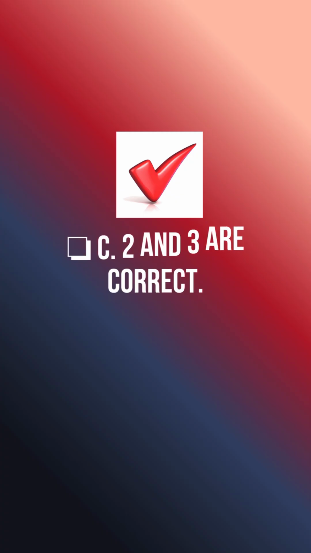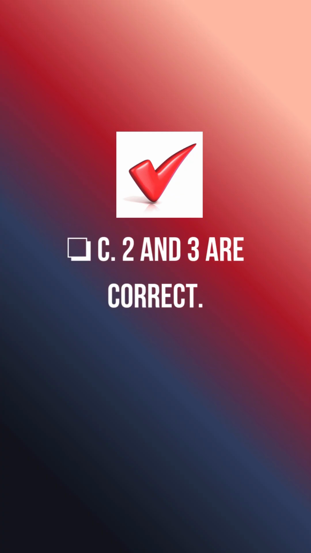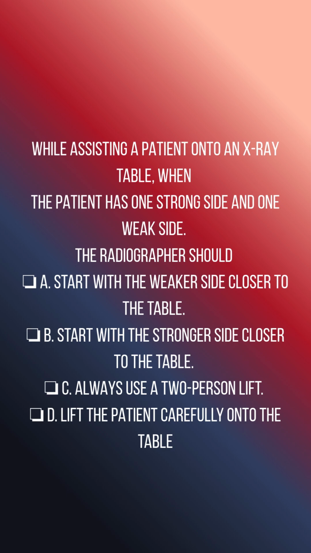Then for the last person, look at how the person is carrying. The person is lifting the box, and the back, the waist is bent, the knee is straight, right? The knee is not supposed to be straight, the knee is supposed to be bent, right? And the back is not supposed to be bent. So this makes two and three the best option. That's B and C. B and C, they're the correct ones. Two and three is the correct option. That's C. Now let's move to the next.